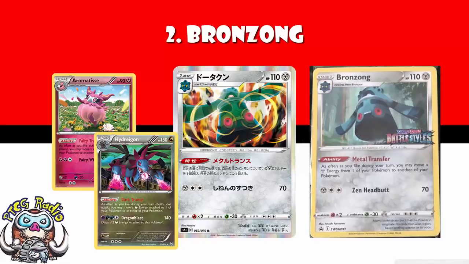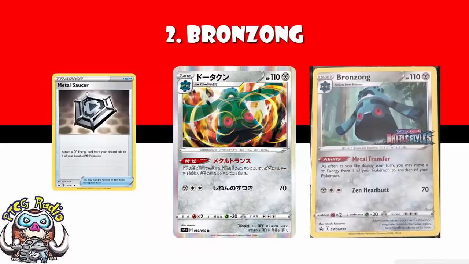But Metal Energy is particularly good. The combo here with Metal Sorcerer is phenomenal. It lets you attach a Metal Energy from your discard to one of your bench Metal Pokemon. So you Metal Sorcerer an energy onto Bronzong, and then Bronzong can move it anywhere you like on your field. Tell me that doesn't sound amazing. You'd be lying. It definitely does sound amazing.